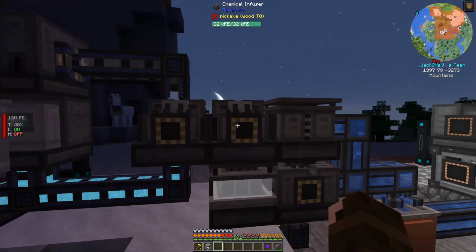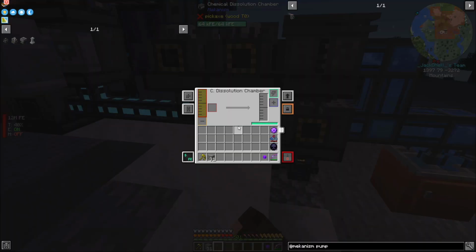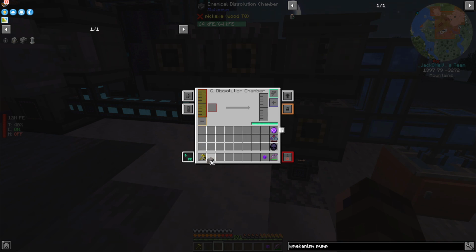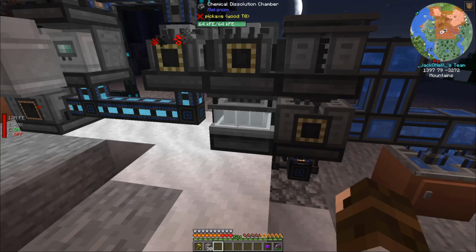Now, that is pretty much the entire setup you need to get started with your dissolution chamber. So if I now, let's see, if I do, no, that's wrong. I need the slurry to be off. There we go. So if I now place an iron ore in here, you see I get dirty iron slurry.